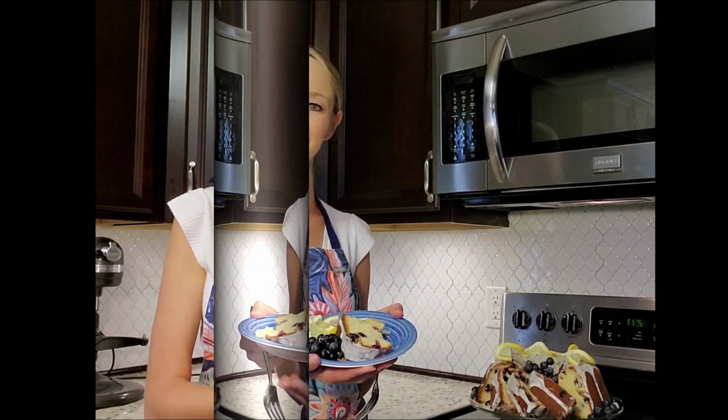Delicious. I hope you'll give this blueberry lemon pound cake a try next time you have some blueberries you need to use up. You can even use frozen berries and it'll still be delicious.